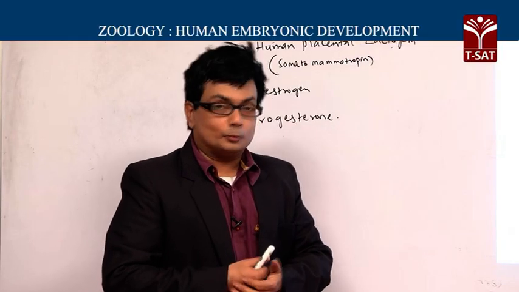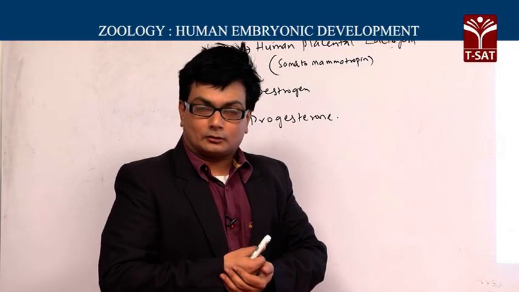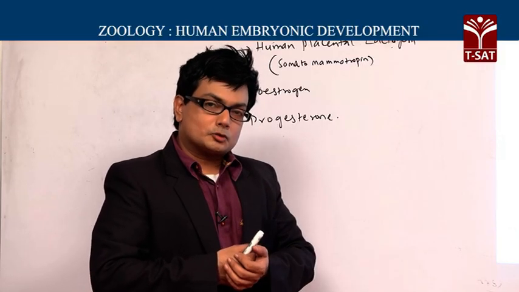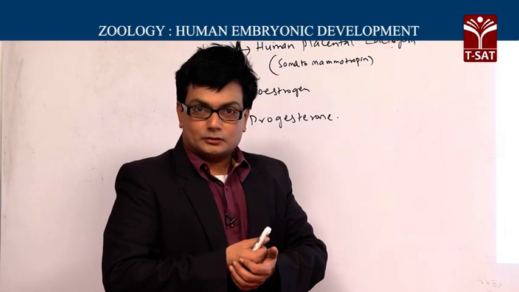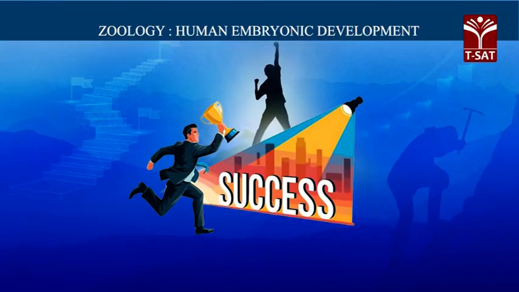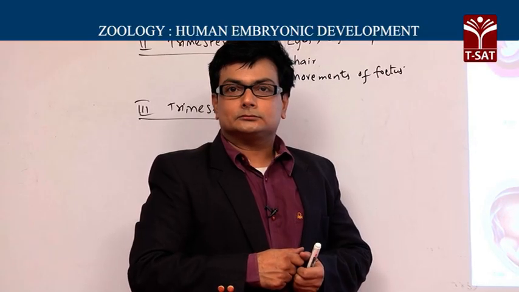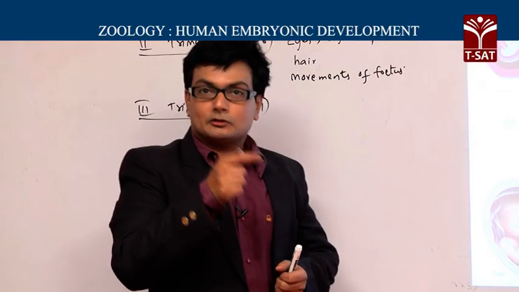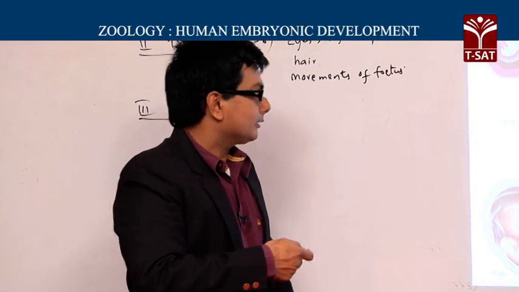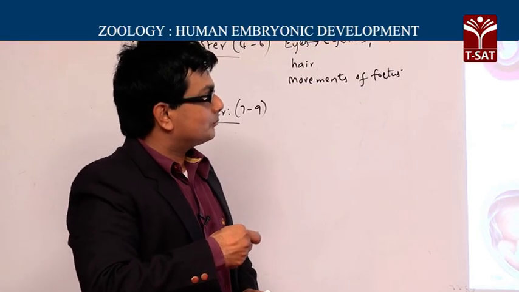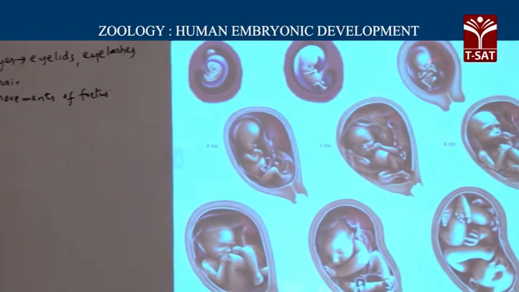And during the menstrual cycle, we do find estrogen and progesterone, and we have discussed this before in our topic on the menstrual cycle, wherein the estrogen was more during the first 14 days, after which there was an increase in the progesterone level. Let's see the various events during the gestation period. We have learned the various events right from fertilization, implantation, organogenesis, placenta functions, and secretions of hormones from the placenta. Let's divide the intrauterine development, the gestation period, into 3 trimesters, each including 3 months. Let's see what happens during the first month, second month, and third month.